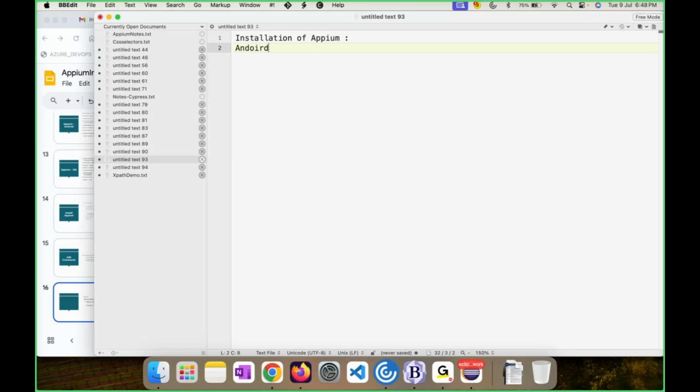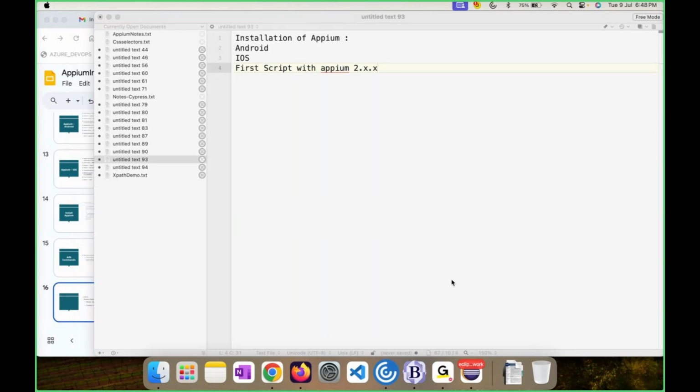We are going to see both Android and iOS today. And then let's see how to run your first script as well. So that is going to be the agenda. First script with Appium 2.x.x. Let's see how much we can cover.